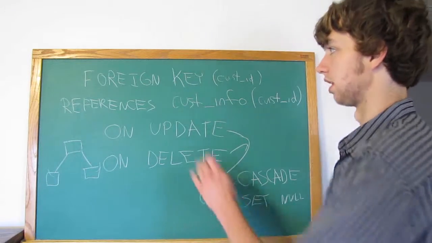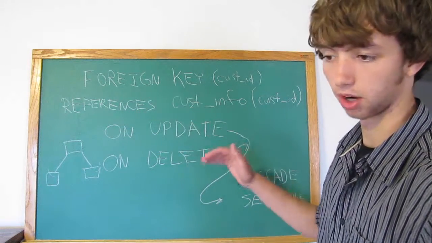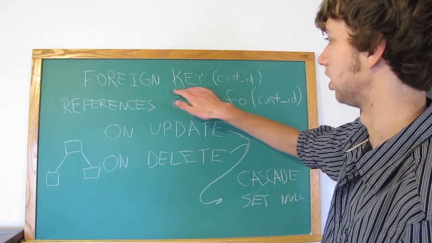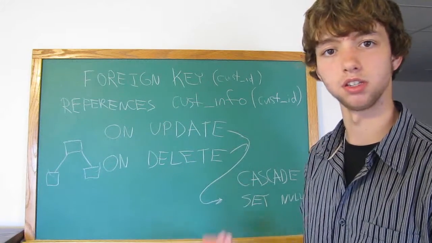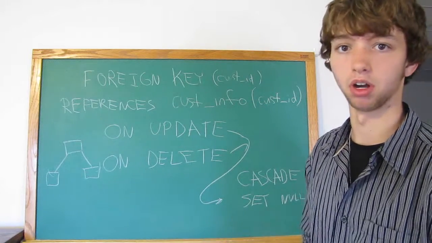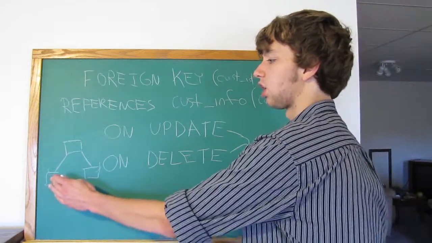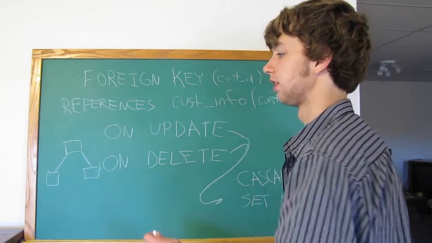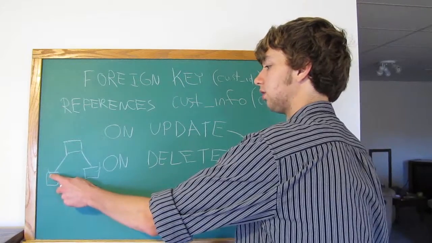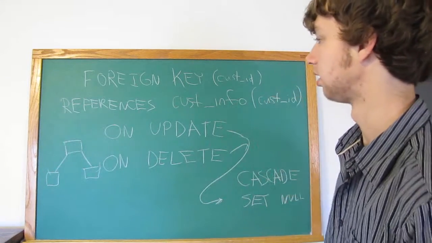You would say foreign key, just like you write primary key before to define the primary key. Now you're going to write foreign key. What is the foreign key's name, or what's the column name? It would be customer ID, which will be a foreign key. Even though it's a foreign key, it's still a column within these tables. So you would have an order ID, and then a customer ID, or a cust ID.